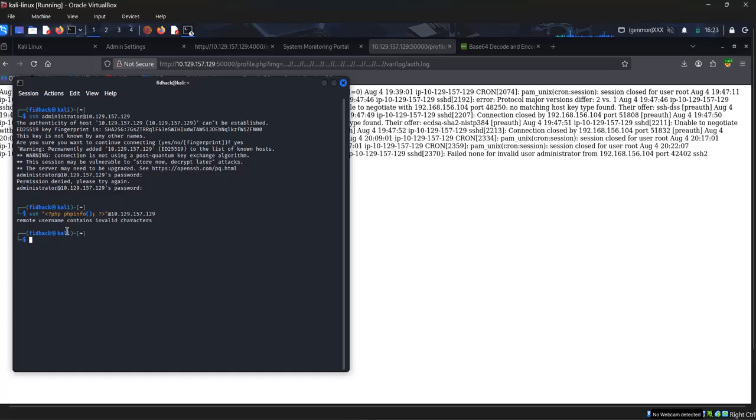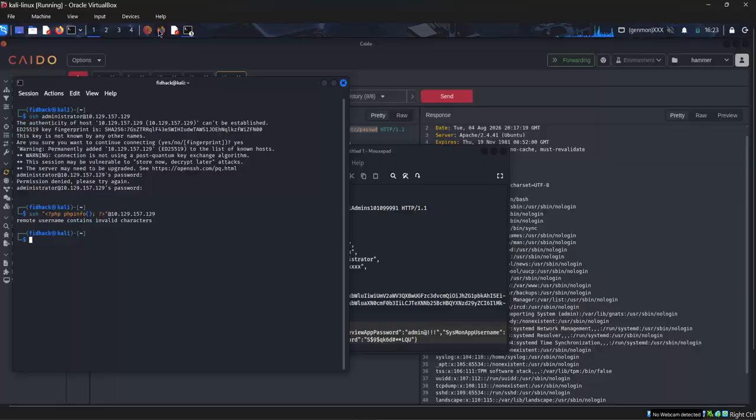Oh, you see, remote username contains invalid character. Let's see if the invalid character appears there. Okay, user administrator is still showing. It doesn't show. Then let's still try something else here.